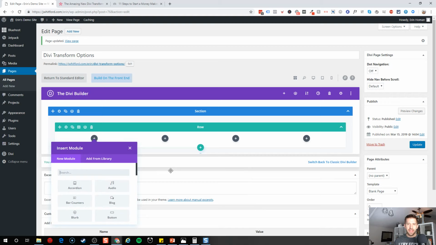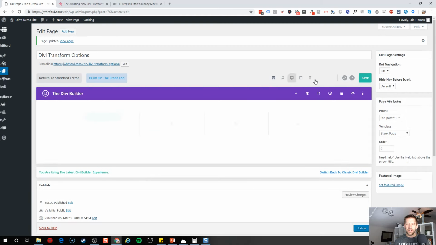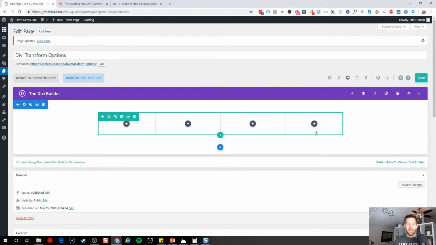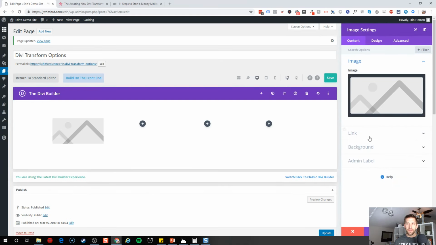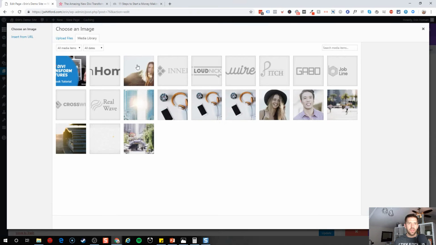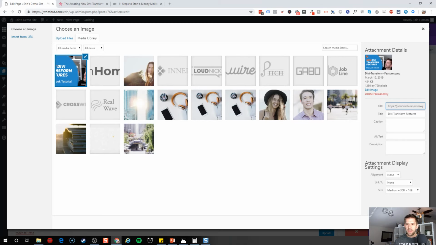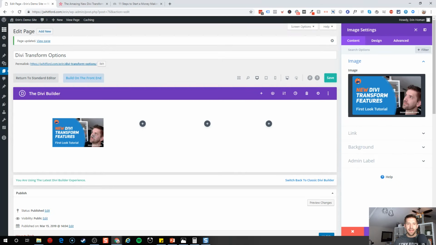And I liked what they had there in the blog post, where they had the rows of images and they're doing some transform items there. So let's add an image in first, and we'll test different types of modules, but let's first start with an image. Seems like the most basic one. And I uploaded the thumbnail for this live stream before I went live.